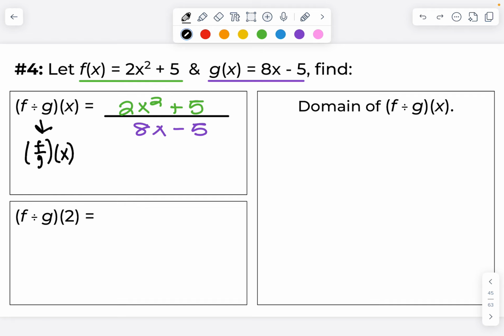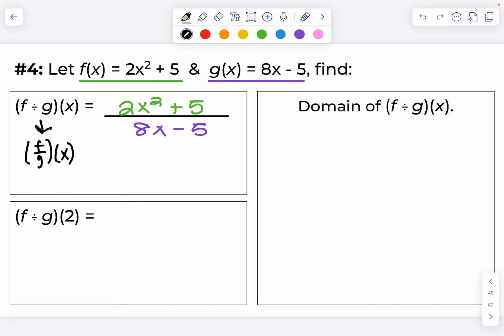There is nothing to be simplified here. We can't combine any like terms, okay? We can't do anything, okay? A lot of us get trigger happy, right? And we want to do something here, but this is all we do. We take f, we divide it by g. We just write a big fraction bar with our function f on top and our function g on the bottom, and then we move on, okay?